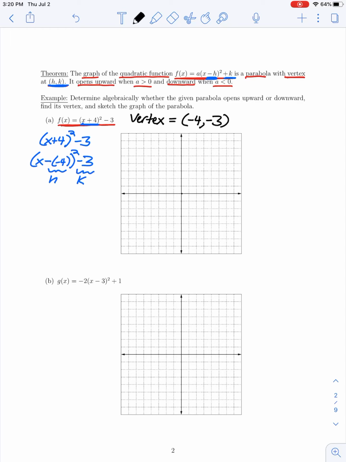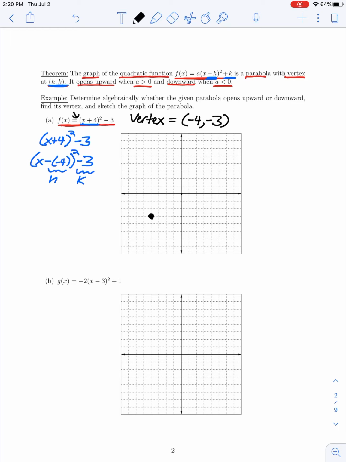So let's sketch that. We have the following point as our vertex, and we need to sketch the graph of our parabola. So we could indicate which direction it is opening. This was part of our problem statement. And in this case, the constant a in front of our x minus h squared term is a constant 1. It's positive. So this is an upward opening parabola.